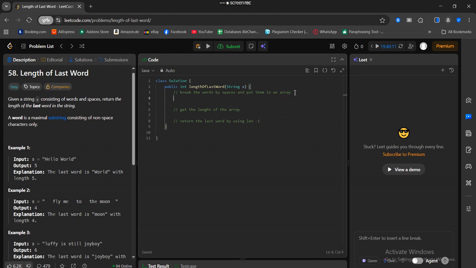And if you have been coding in Java, you know that you can do something like String array equals. So we're going to have a word array, which is going to be, we're just going to split by space. What this will do is split the string and save each word as an element of this array. And then we're simply going to get the length, int length.